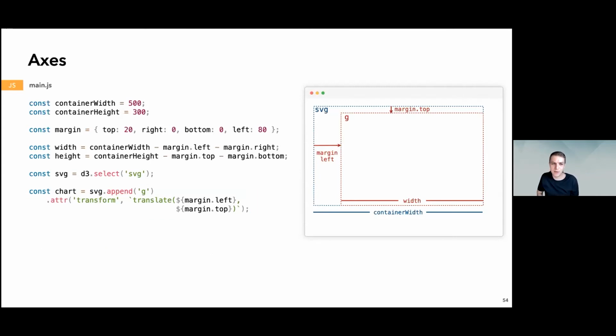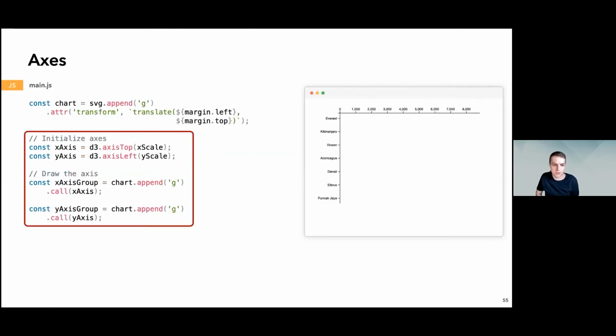Okay, we have now specified the overall SVG area and the inner size. And now, once we have created the scale functions that I've shown before, an X scale, a linear scale, and a Y scale, a categorical scale, it's now very easy to generate the axes for them. We can call d3.axisTop for the x-axis and d3.axisLeft for the y-axis. And then this is a bit confusing: we need to append empty group elements to the SVG, and then we call the axis functions. After we execute this code, we can already see D3 drawing for us the axes with the tick marks and the labels and so on.